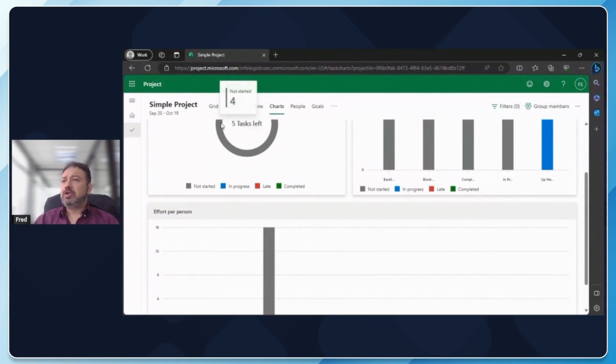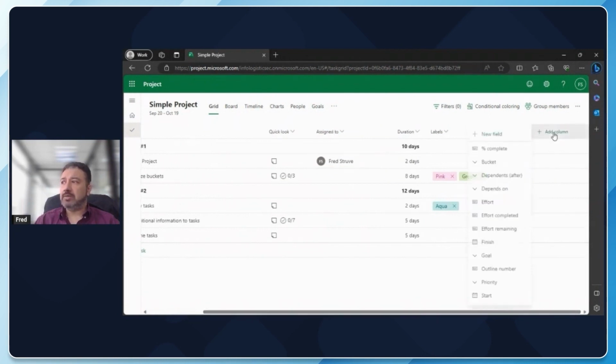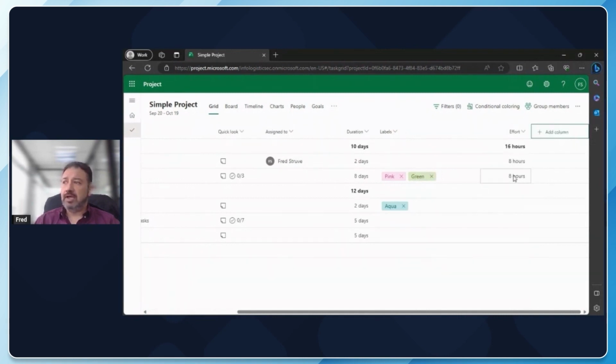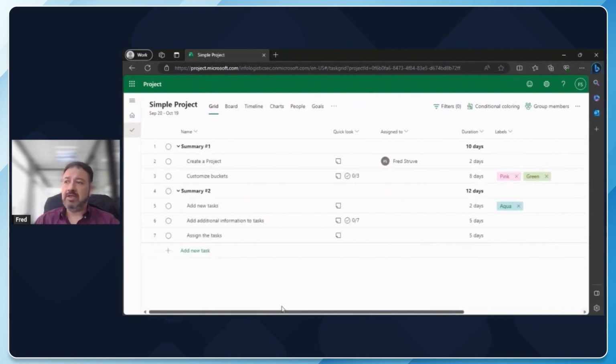So a quick review shows you that on every simple project, you have your grid where you have the different tasks and the summary, have ways to organize things in columns, who this is assigned to, very simple to assign. In this case, I can assign this to myself, the duration, the different labels, and you can add additional columns depending on other options you would like to see. If you would like to see effort, I can have this summarized. If you like to see the finished time, this is something that can be highlighted primarily, and I can see things visually, more or less like in an Excel spreadsheet.